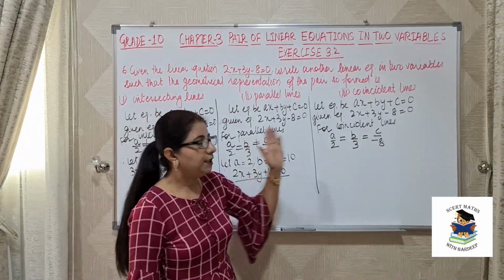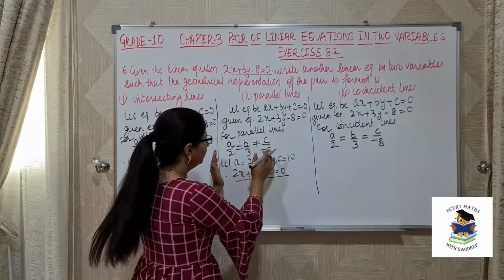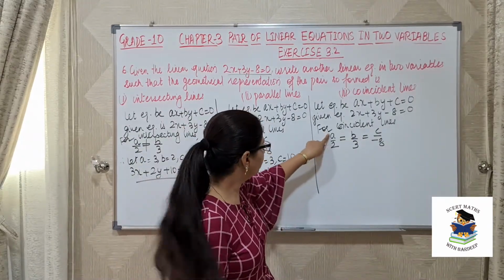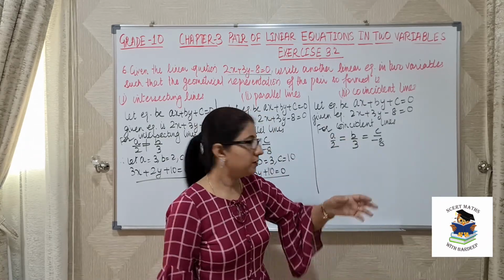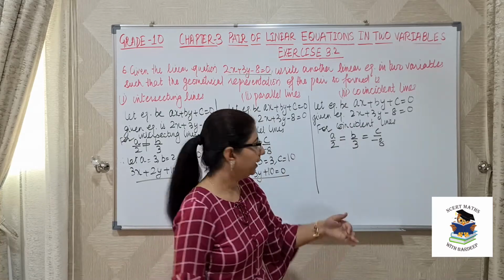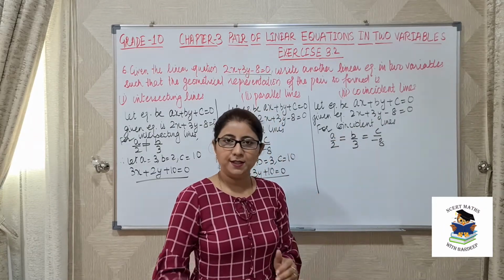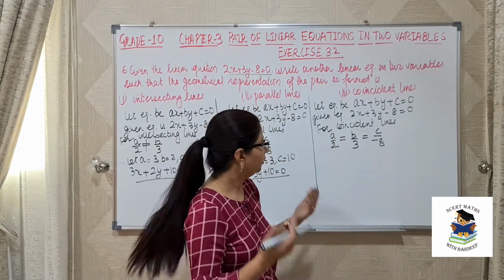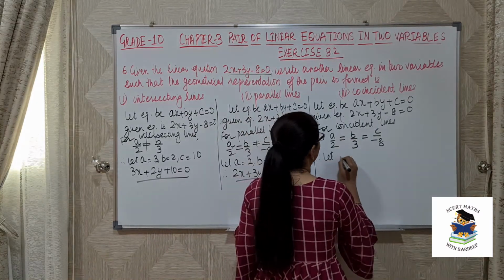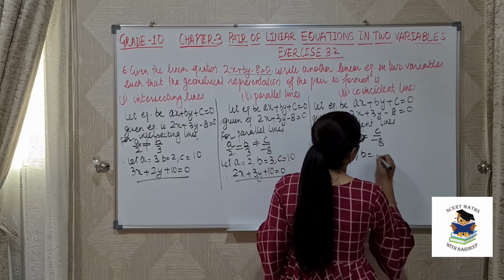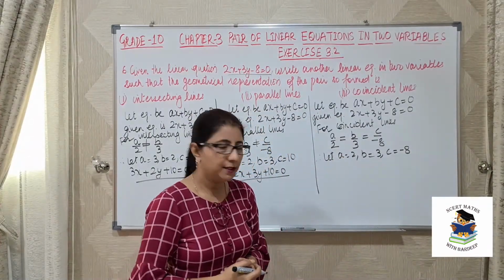So now I want each ratio to be the same. So we can take any value. So again, if I use this method, if I put a as 2, 2 by 2 will give me 1. Here b by 3, so take b also as 3, so that 3 by 3 will give me 1. So I want this also 1. So this is minus 8. Put c also as minus 8. So minus 8 over minus 8 will give me 1. And our ratios are the same. So therefore, let a equal 2, b equal 3 and c equal minus 8. Therefore, the ratios will be the same.